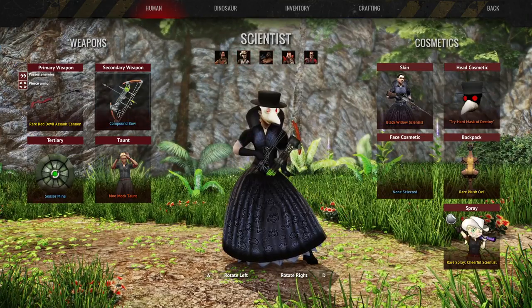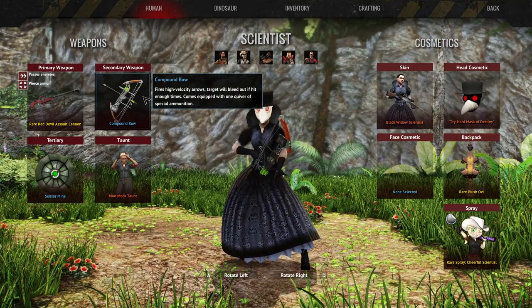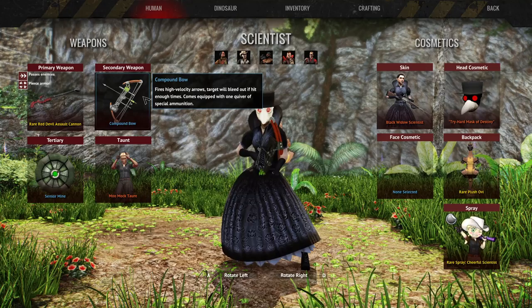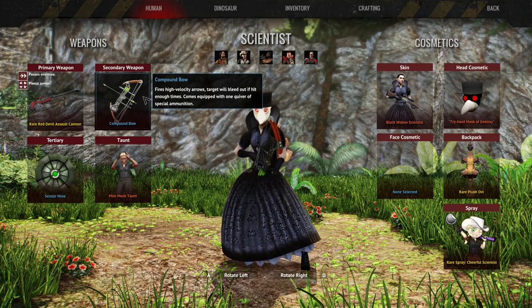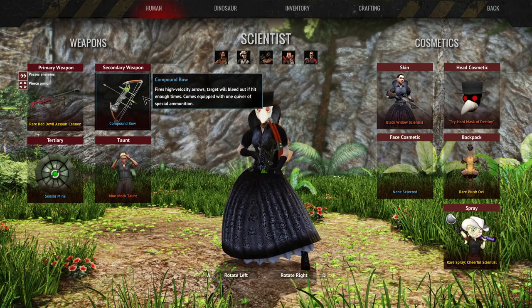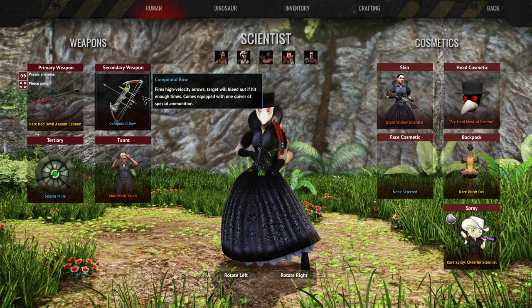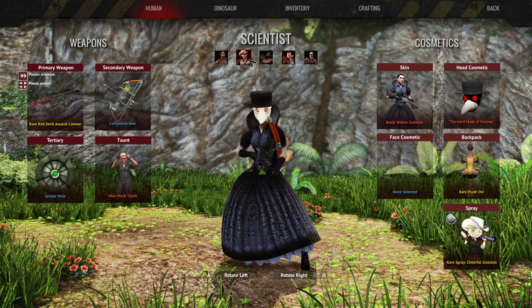Okay, so that's the compound bow. And from what I've heard, a lot of people seem to think it's a bit too powerful for a secondary weapon. Some people have actually called for it to be nerfed already, so we're gonna try it out. I mean, I've had a couple of practice days with it, so I do know what I'm doing.